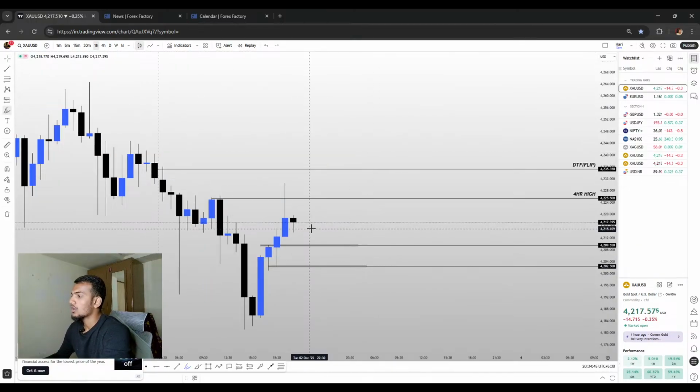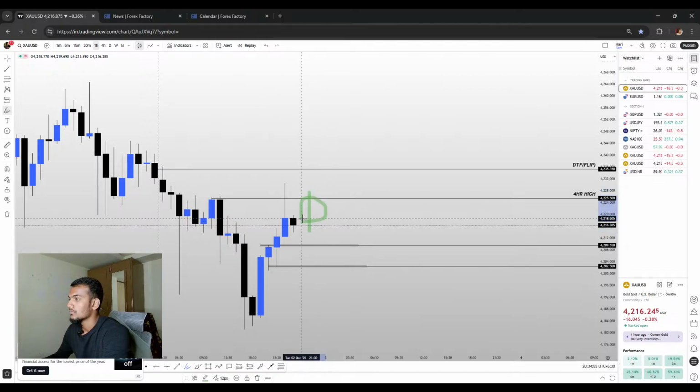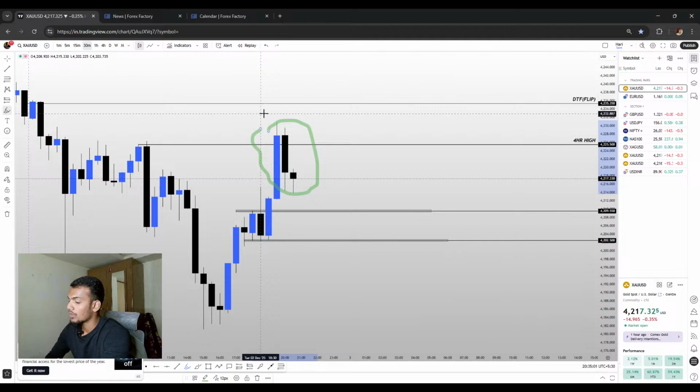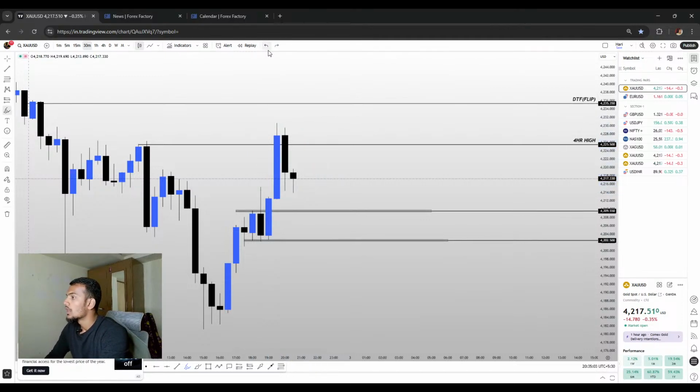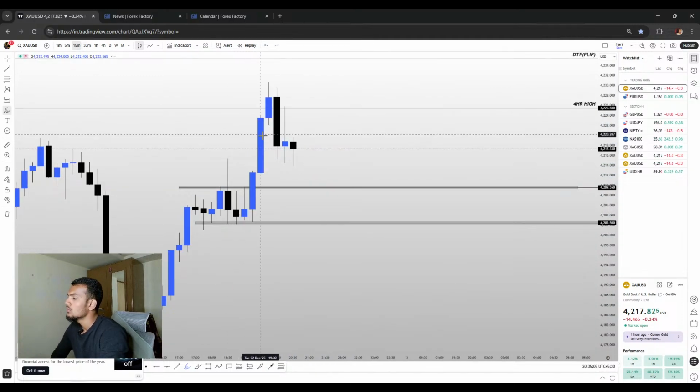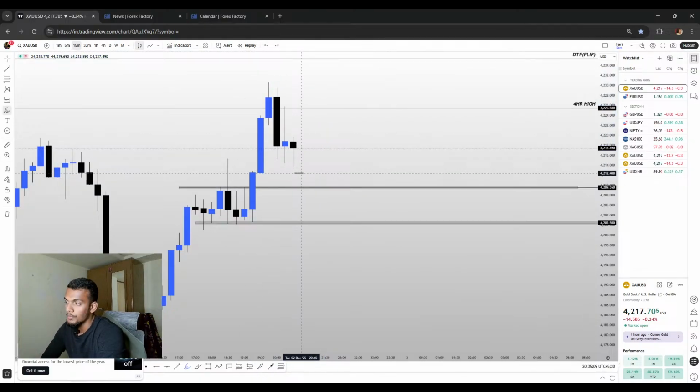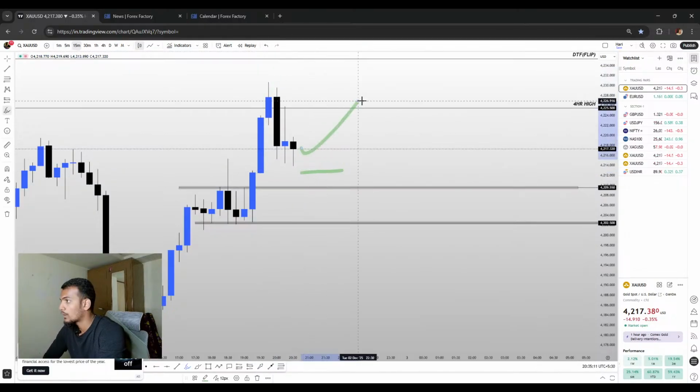A candle could print in here like this, all right? But for that, if this 30-minute close did not happen, that print would have been very, very easy. And right now, with this price action over here, I think price would probably want to come down and then just only come up from there.